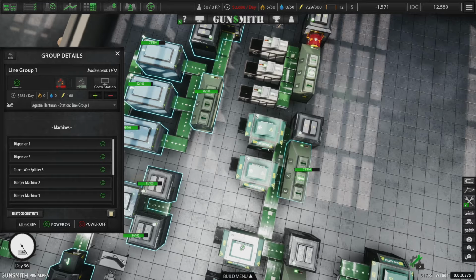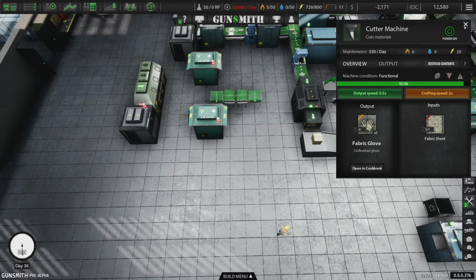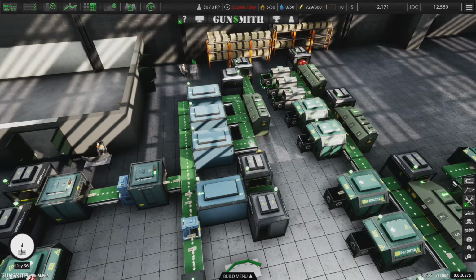And this over here is the gloves, which if I take a look at our supply, we're actually, yeah, we're not building up a huge collection of those yet, so that's good. Now, the combat vest is going to take fittings. So we are building up a bank of fittings right now, but we're going to start using those, right? That's something we're going to keep in mind, too.